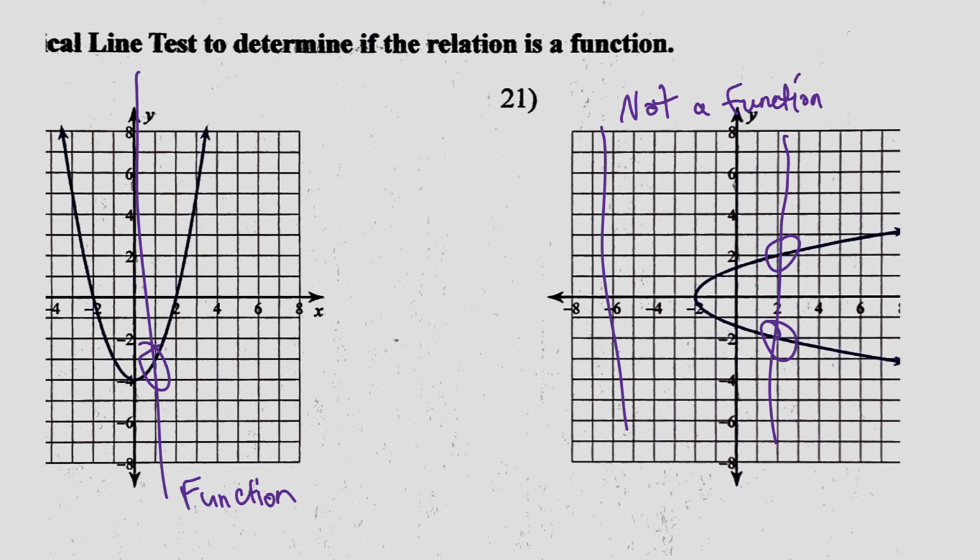Also have to have one everywhere? No, they do not. That's a good question. So we could have a function that just starts at 0 and goes to the right or something like that.